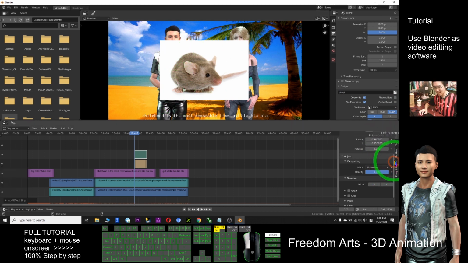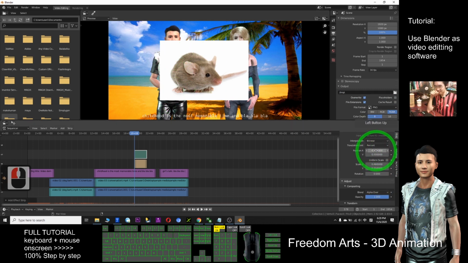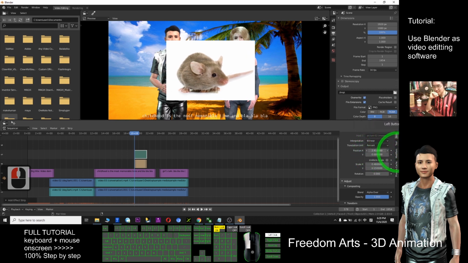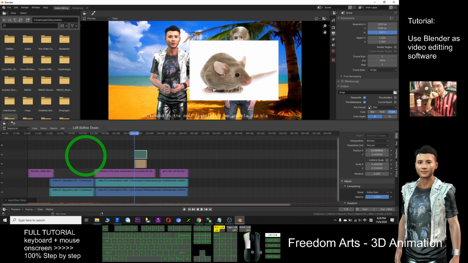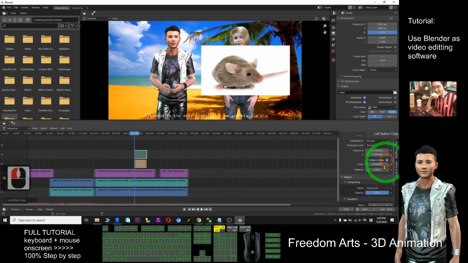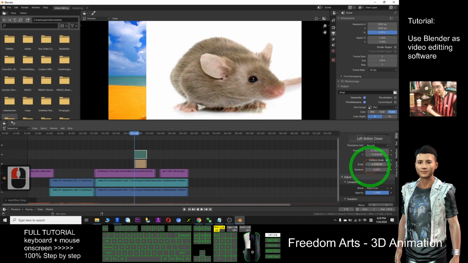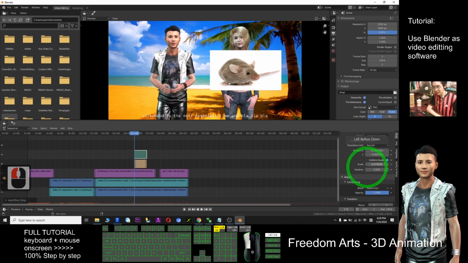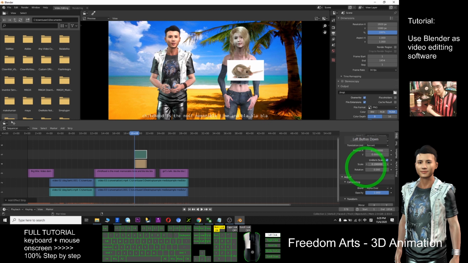Then I adjust again this picture. Move the position to the left. And I make it smaller. I take uniform scale and make it smaller again. So I want this picture to appear here as pop out. So pull to that side.